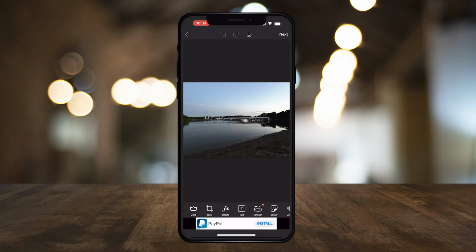Today, though, we're going to just kind of alter this photo, maybe add a couple borders, maybe turn it to black and white, change the color a bit. We're going to start with the basic stuff, and then in a future video, maybe we'll get into the more nitty-gritty stuff of this app.